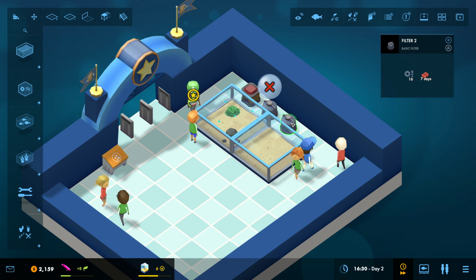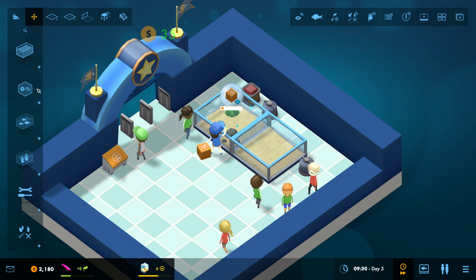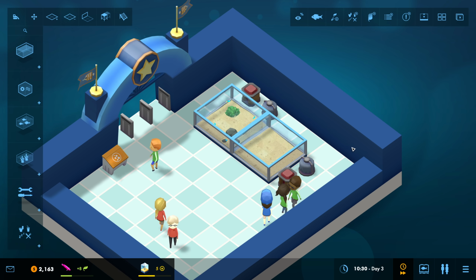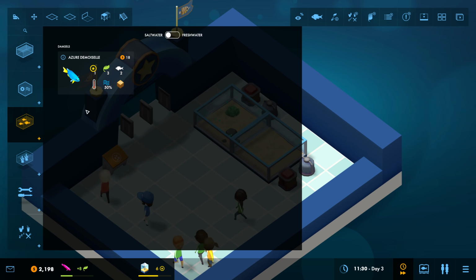Which, ooh, actually, that's a bit of a problem. We can't actually access it, so we're gonna have to put it around the side a little bit. That's fine. Throw down that over there. Easy peasy, lemon squeezy. We literally do not have any other fish at this moment in time. We cannot buy anything else.